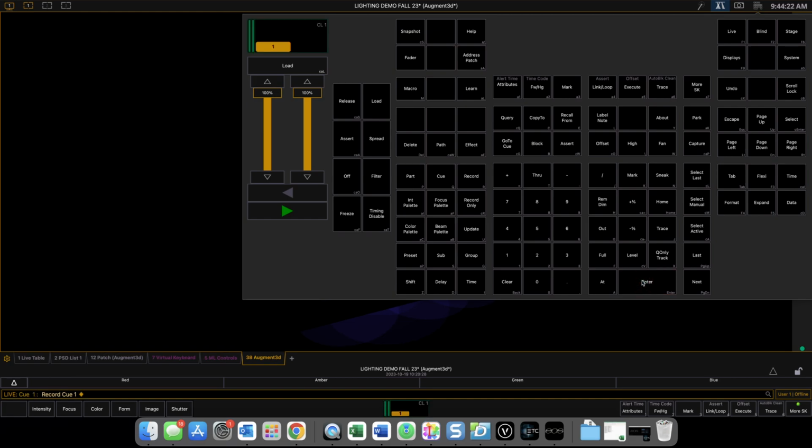Now, if we want to change the time, usually I believe the default time is 5 seconds. You do not have to keep it at 5 seconds. You can make it anytime you want. I'm going to make this be a 1 count because we're not doing it live. So I'm going to go time 1, enter. And now our time is set as 1.